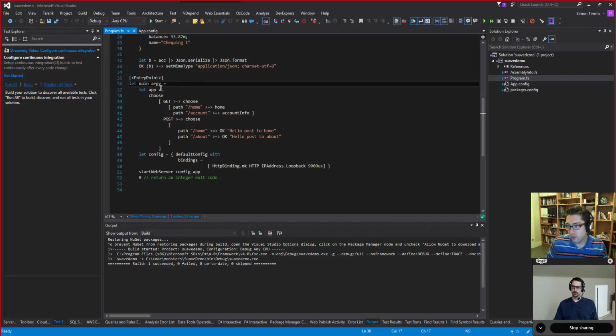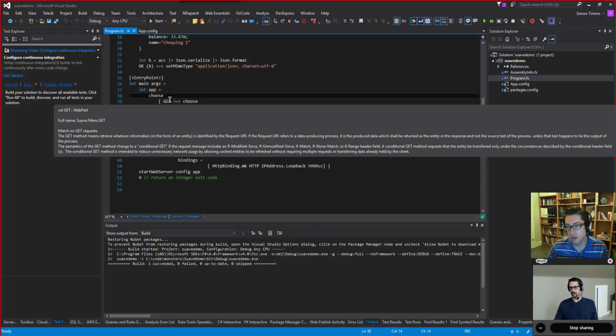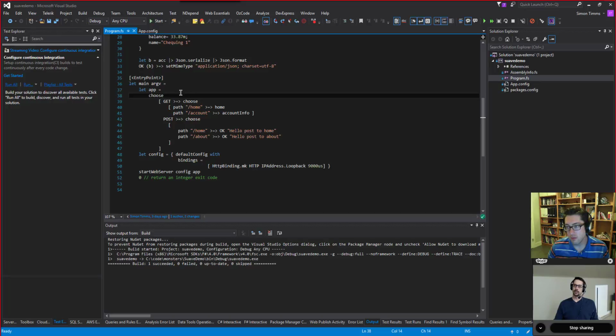But Suave is very simple in that the first thing you want to do is set up this thing here. This is basically a routing table inside the application. You can route on a number of different properties here. I'm going to route on the HTTP verb, and then inside of that, I'm going to route on the path. This choose is a Suave command that basically says, given a list of verbs and actions here, then please use these.